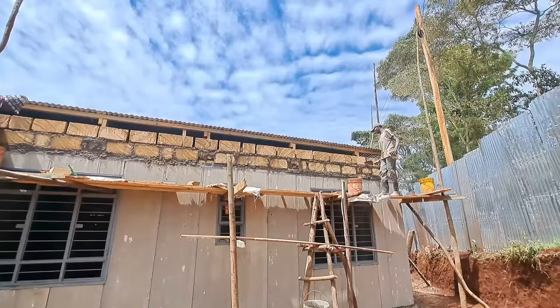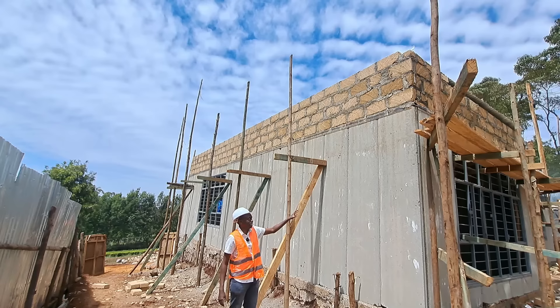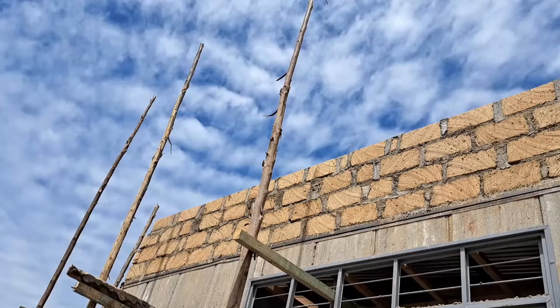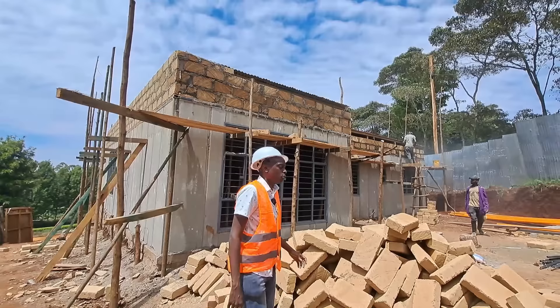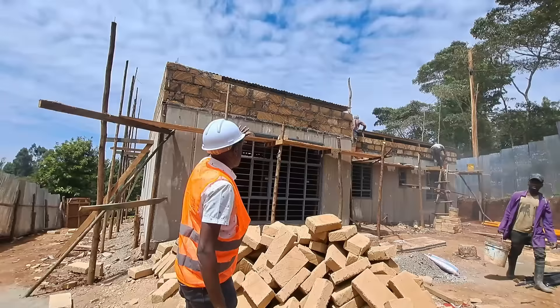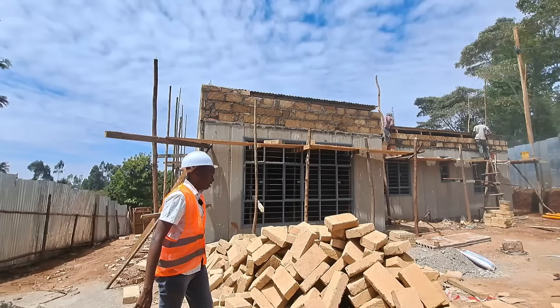I'm back at Kevin's home in Limuru and I wanted to give you finishing updates as the project continues. Currently I'm standing on the driveway and to my left we have Kevin's home. You can appreciate the panels and on this side we have the parapet wall made of stone blocks. When you come to the front of the home they're currently installing the hidden roof, the parapet wall. You can appreciate how Kevin wants to hide his Mabati covers using the stone blocks.